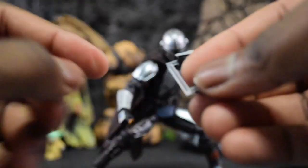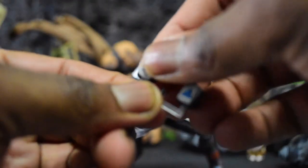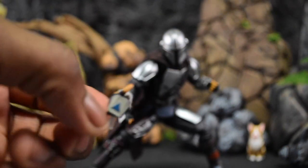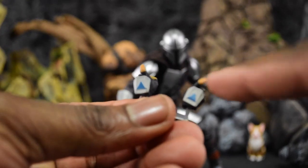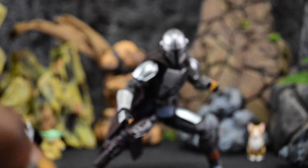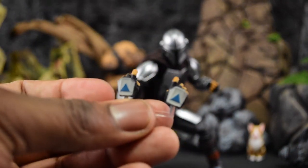Now we're going to go over our hands, and I really love, again, that they're doing this. This is so much fun. You'll actually get some pointing hands, both left and right. You'll get rifle holding hands. You'll see these anchor out just a little bit towards the outside. This will give you range when posing it up. You have normal pistol holding hands.